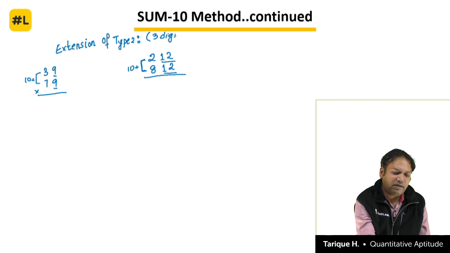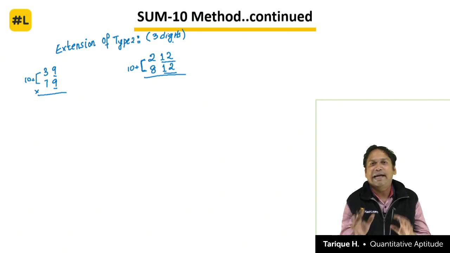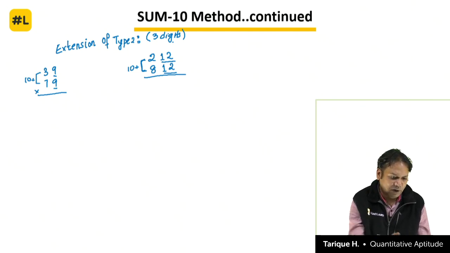You normally don't get lots of 3-digit numbers in exams because a calculator is not there and time is very less. Those who set your paper know that you will be mostly working with 2-digit numbers and smaller 3-digit numbers. Anyhow, so how do we do it? 12 square, first step.